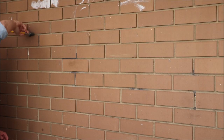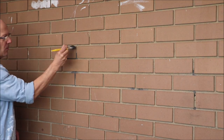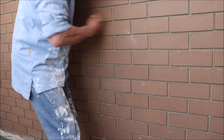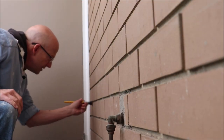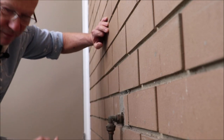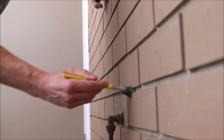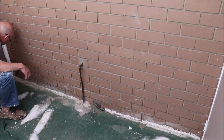I'm just using an old varnish brush for this. And in fact, this brush gets into these mortar crevices beautifully. So I'm just gonna use one of these to paint the mortar. Left hand, ambidextrous. Someone's been here before me and done a little bit of pseudo handyman concreting work and plumbing, I think. That's all right. I got dust in my teeth.